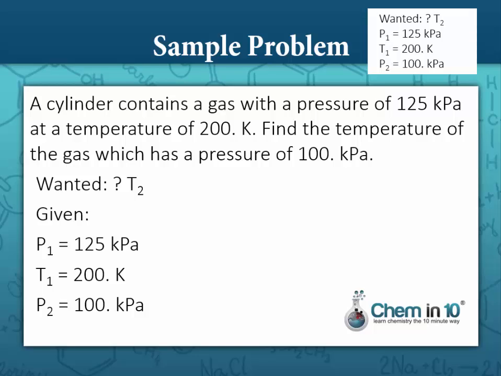In this problem, they talked about a gas with a pressure of 125 kilopascals. I let that equal P1 at a temperature of 200 Kelvin. That's the same situation as that pressure, so I let that equal T1. And then they want to find the pressure of the gas which has a pressure of. So we're talking about a new pressure, so we're looking for a new temperature.